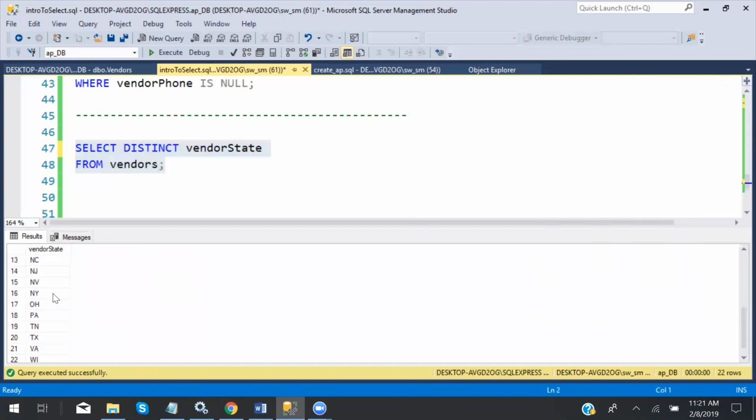A, B, C, D, E, F, G. I don't know why it's coming out ordered. It does appear to be ordered, doesn't it? Don't take that to the bank.